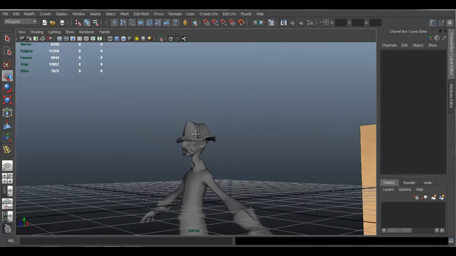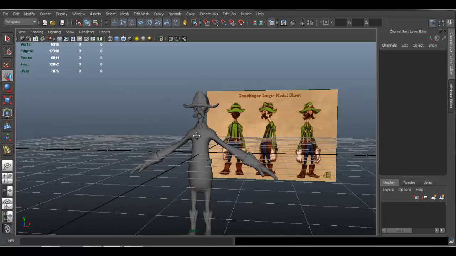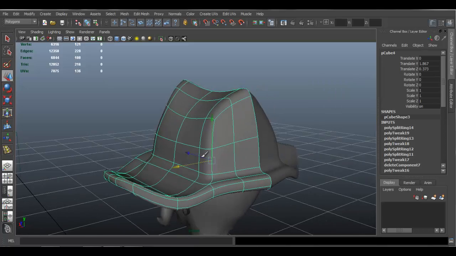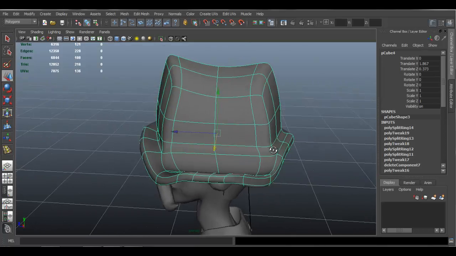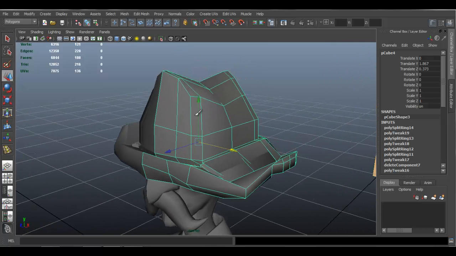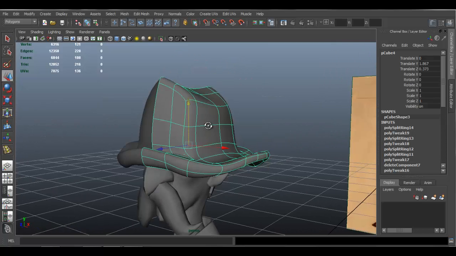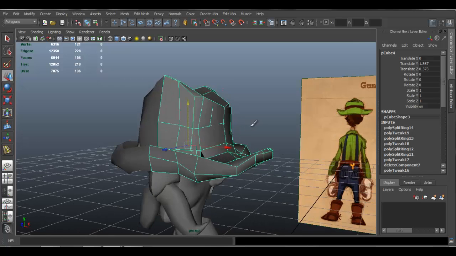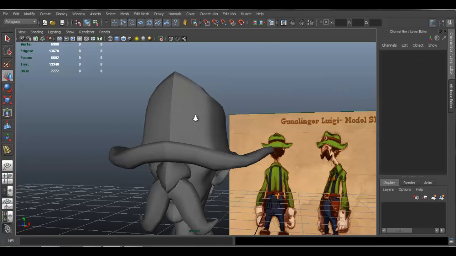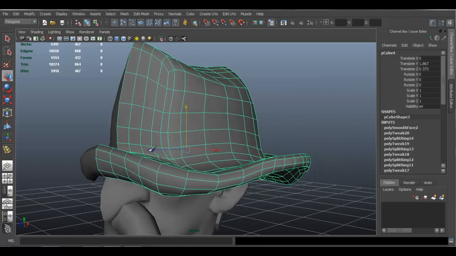So now we're really getting closer to finishing the character. So the next time we might be done by next time, getting the final details and the final pieces, and we should be done with the modeling process of the character. So I recommend during the off time, make sure that you continue to shape it so it looks like the concept. And the next time we're going to probably be finishing the character.